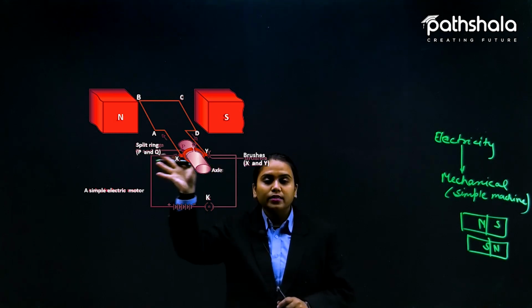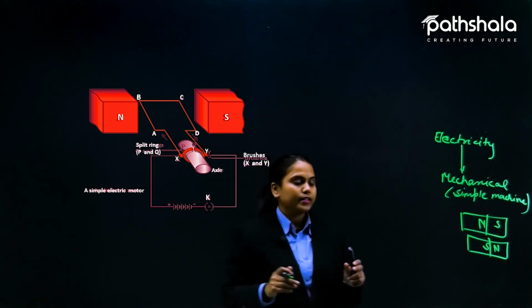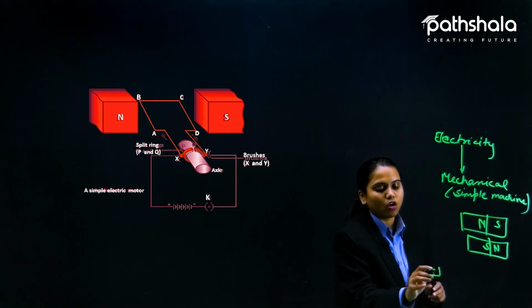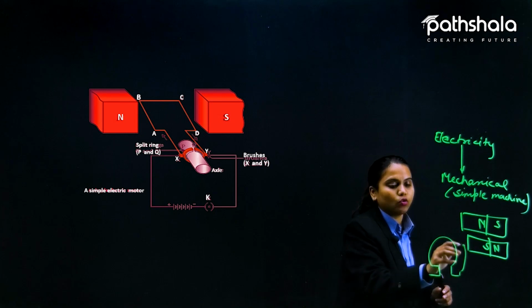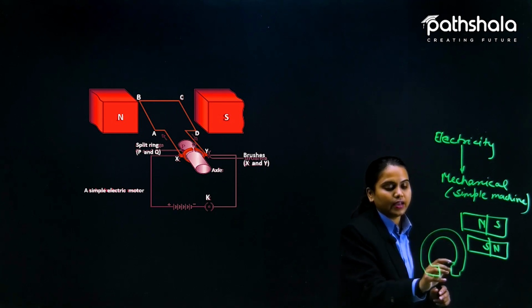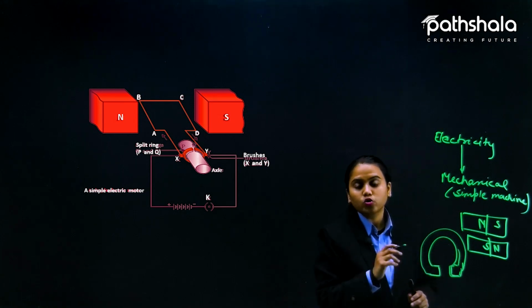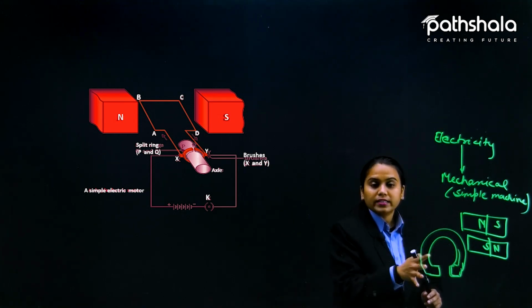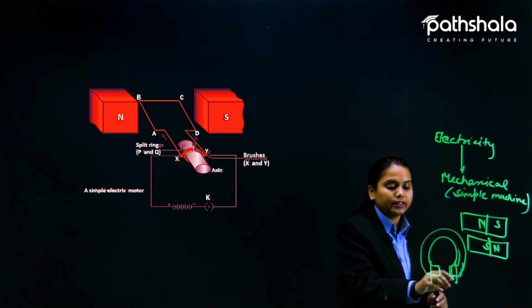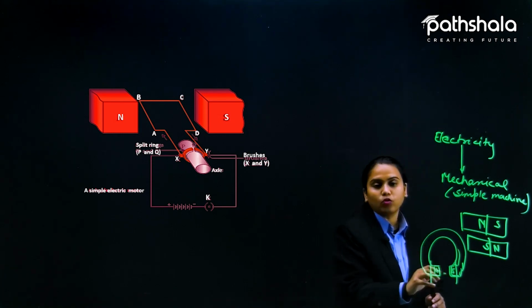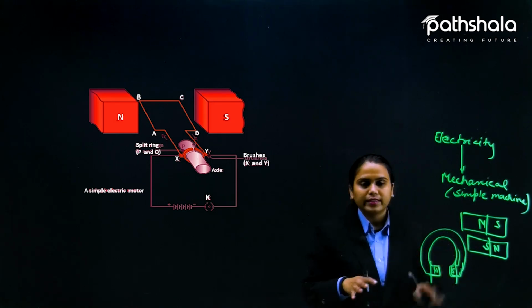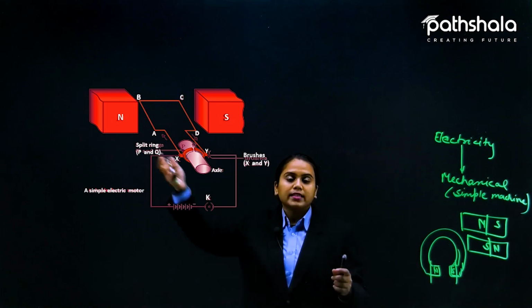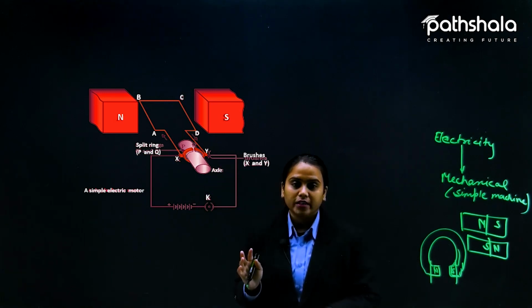Students, this is not a single magnet. This is actually a part of a horseshoe magnet. Making a whole horseshoe magnet is not something we have to show here. So this is what a horseshoe looks like. We are taking only the north and south poles of this horseshoe magnet, and we have not drawn the rest. So this is how it is a part of a horseshoe magnet. I hope this is clear to you.